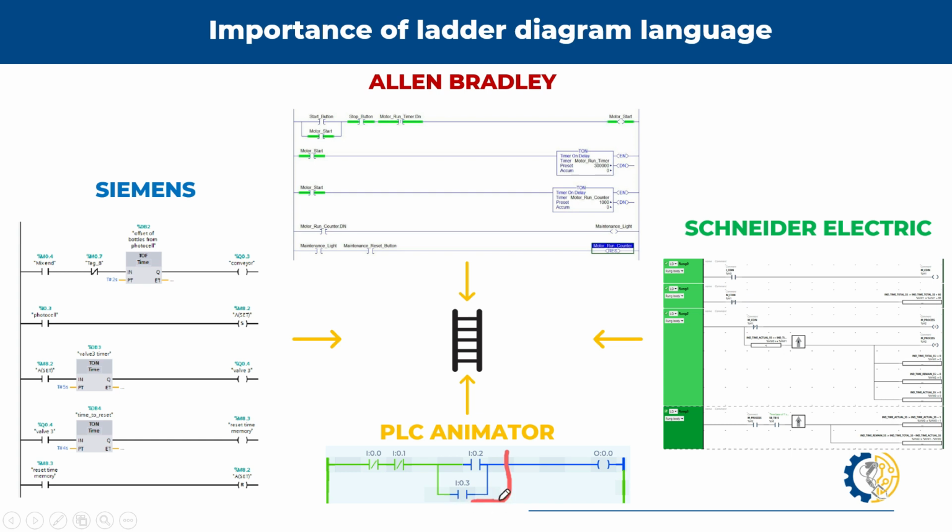Now, all of this that we have for contacts are our inputs. We have regularly open contacts like this. We have normally closed contacts. And what do we have here in Siemens? Normally open contacts, which they don't do anymore, but same basis. Regularly closed, regularly open. And what do we have here? A timer, which we as PLC Animator use. Allen Bradley also uses a timer on delay, a TON, sorry. Same thing here, TON.